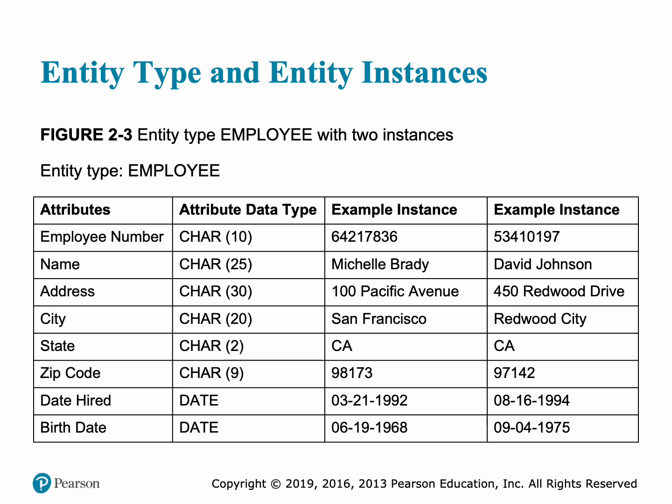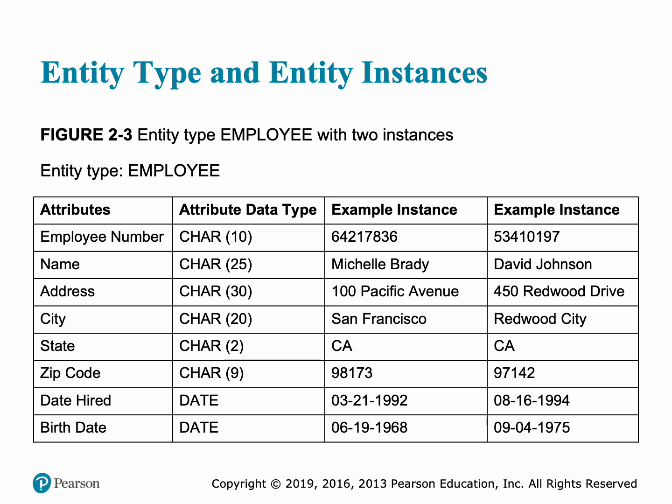So here we see a distinction between an entity type and an entity instance. The entity type is represented in the first two columns of this figure. It includes the names of the various attributes. Remember what we talked about regarding data names, as well as the types of data. By contrast, the third and fourth columns represent two entity instances. These would be actual records or rows in the final database table that implements this entity type.